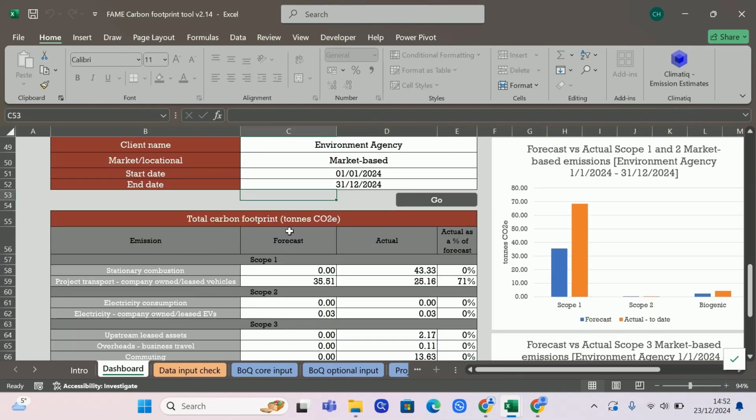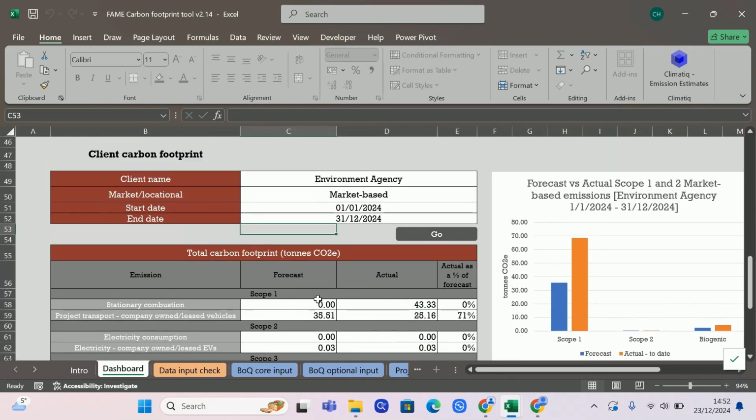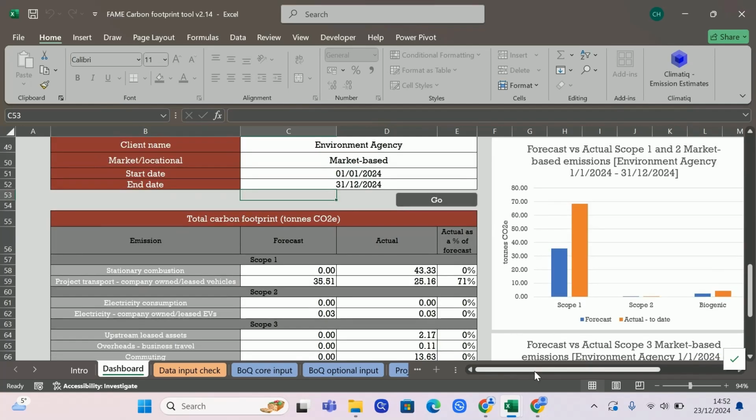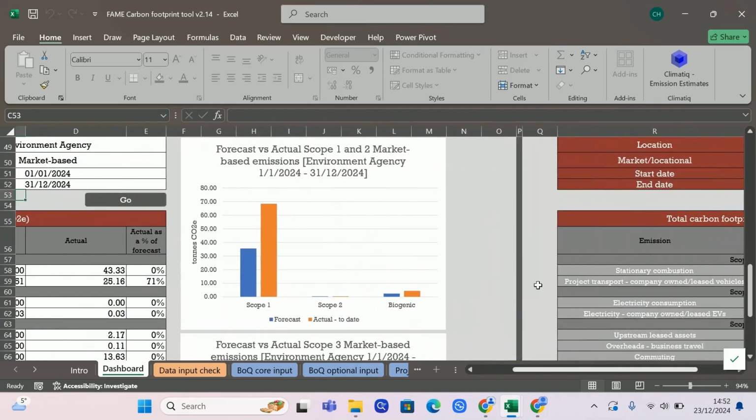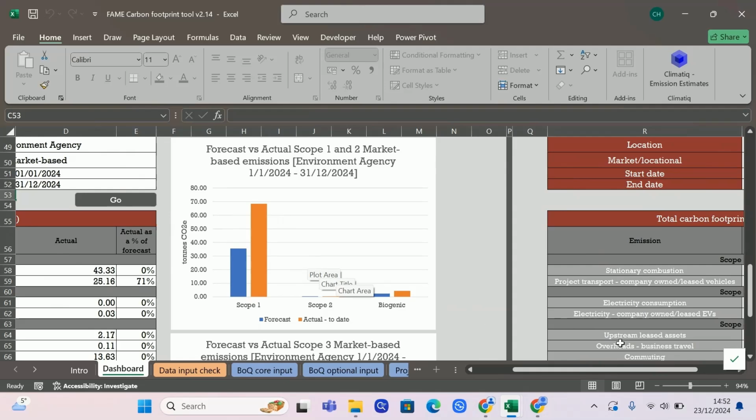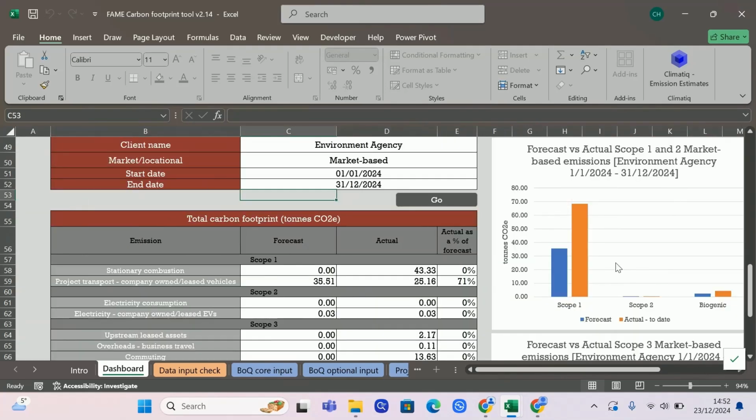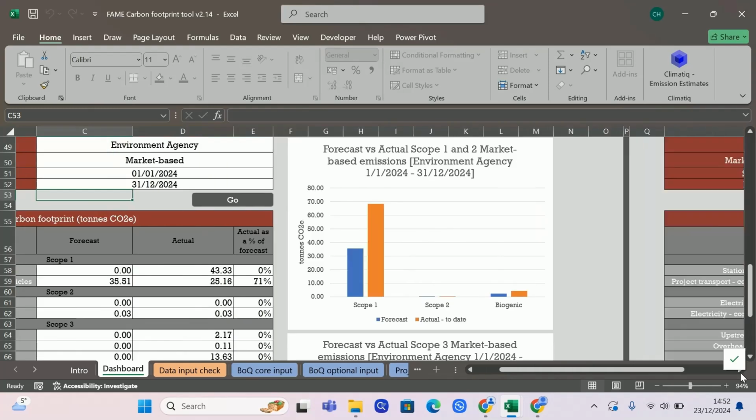So the table is exactly the same as for the project one, so I don't need to talk through anything there. And then we've got some similar charts here. So the difference between this table and the table I just showed you for the motorway project is this table will now include the emissions from the motorway and the Greenbelt project combined. So that's why these graphs are a little bit different.